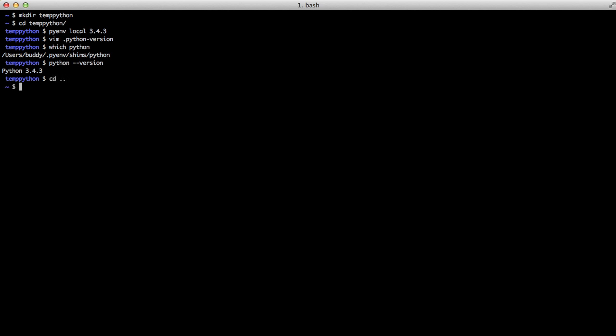And you can see that in action if we go back one directory and do python --version, it's the 2.7.9 version of Python. So that's one way you can keep in check what version of Python you want to use. You can create your project and add a .python-version file in the root of that project and say, hey, I want to use 3.4.3 or 3.4.2 or 3.1.1. Whatever version you want to use, you just set that in there and it'll automatically start using that particular version of Python.